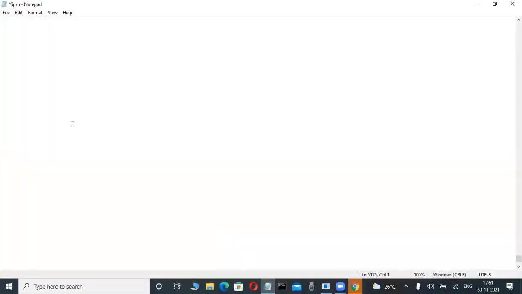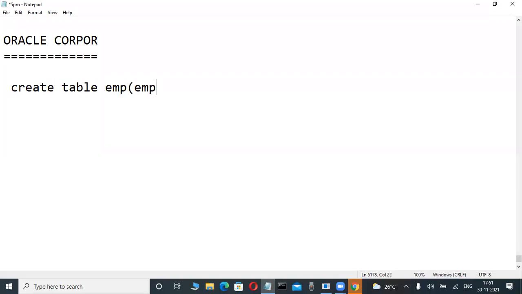Maybe your imagination is like this: maybe Oracle Corporation creates a table like this, only your imagination. Now check it out. Don't write it. Observe here. Create table. These all things we are learning today, one of these days. Here, table name EMP maybe. Here, employee number, number of 4 they are giving, but they are not directly giving primary key. That's why it is not visible as sys underscore. Here it will display primary key, they are giving in front of that one, constraint they are using. In that constraint, PK underscore EMP, their own name they are giving.